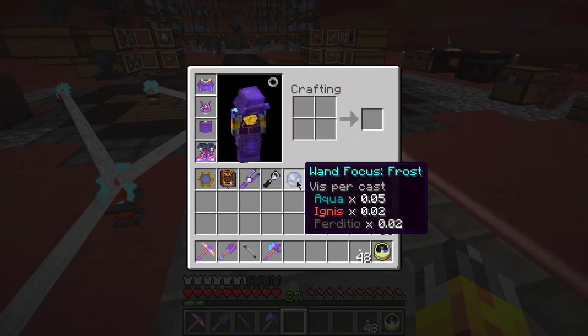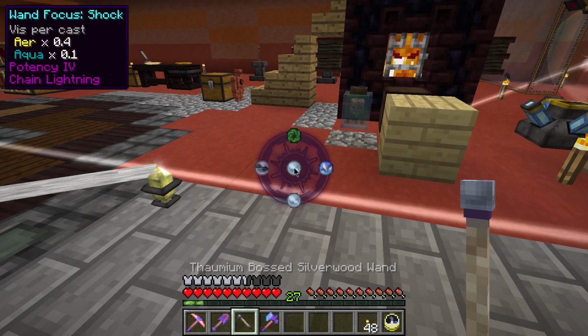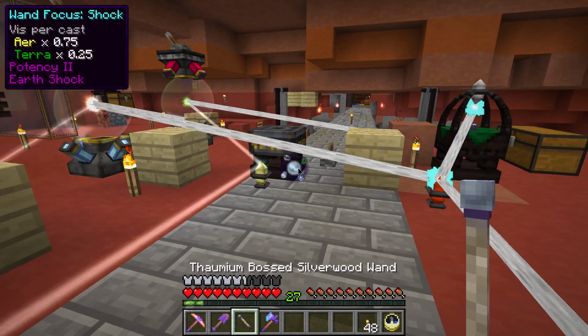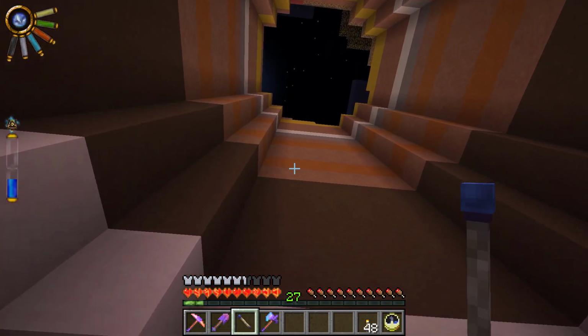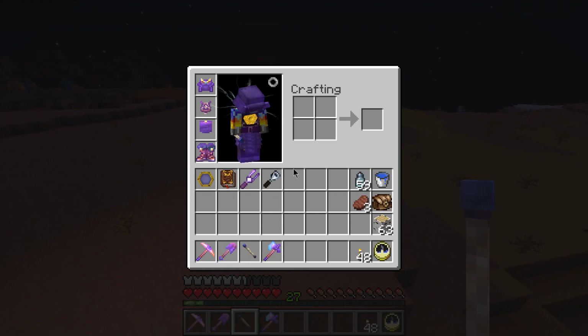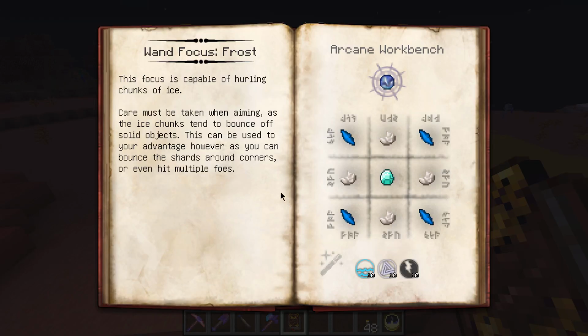So anyway, the wand focus frost. Let's go ahead and pop that on the wand. I've got a second wand focus shock here, by the way, that has got earth shock on it. We might have a go with that as well, but let's get the frost focus out first and give those monsters what for. I can't actually remember what this thing does. Let's just quickly recap and see what it says.